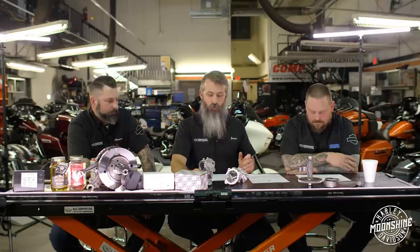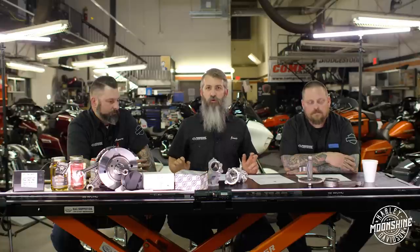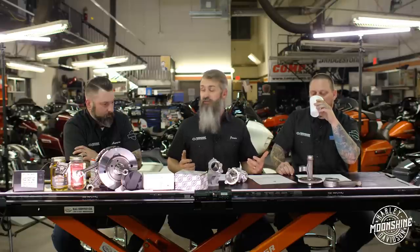Right now there might be some gaps in the market - what's available today compared to where we're going to be in a year, two years, three years. This data is going to change. We're probably five years away from knowing exactly what every tweak does. Just like with twin cams, this motor is going to evolve. As of early 2020 these setups are rocking and rolling, but it will evolve as everything else does.